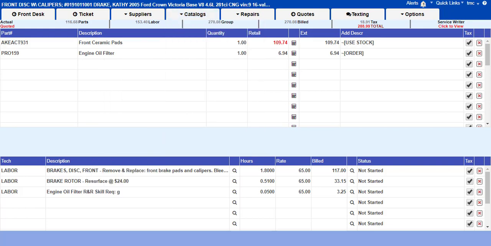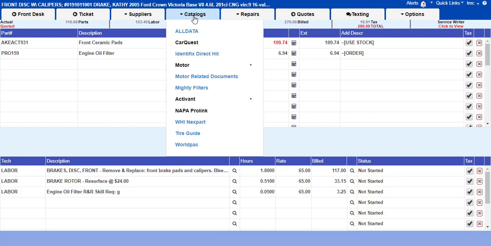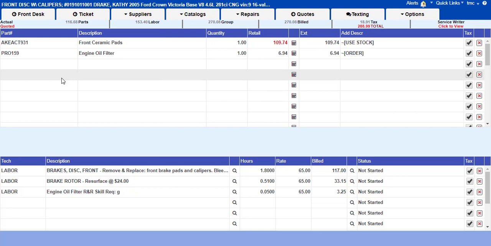And I see that it mentions Identifix Direct Hit. Somebody told me that the Motor diagrams and stuff were in Identifix. Is that not right? Yeah, Identifix does. I don't know if they have anything different, but their labor times do come from Motor. I don't know if they get everything from Motor. But if you have an Identifix account or an All Data account with them, we can get it set up in Baymaster. The only thing with Identifix is for some reason you can't save the labor descriptions to the ticket anymore. They don't offer that integration. All right, that's what I need to know.